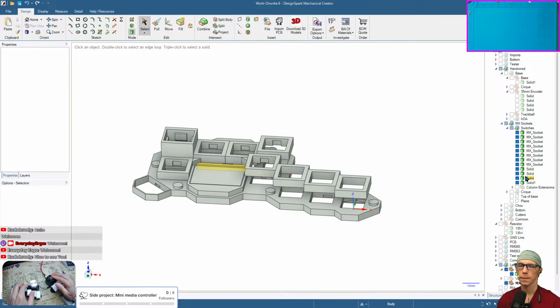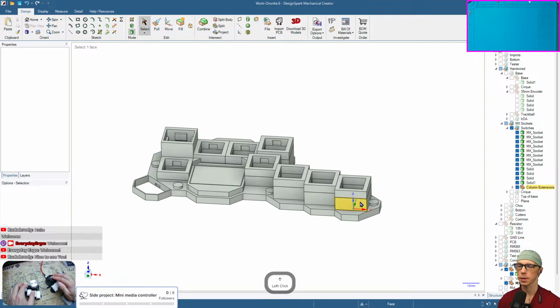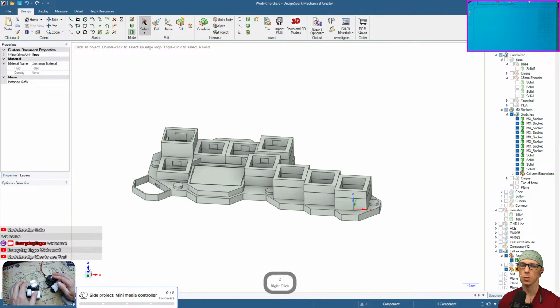Okay, so I have sockets separately, and then I also have the extension. So it's the part that goes from the bottom of the socket all the way to the top plate. So I would just have to put this as well. So it was called column extension. All right.